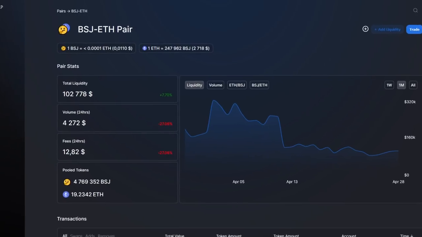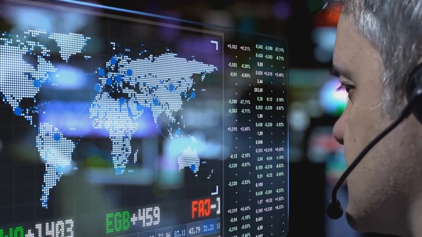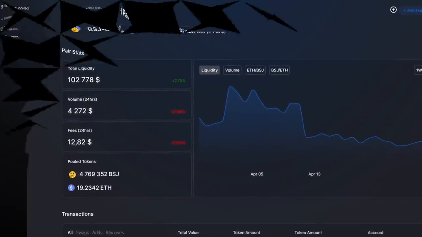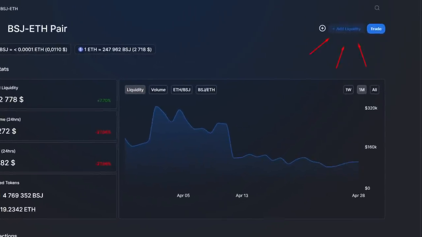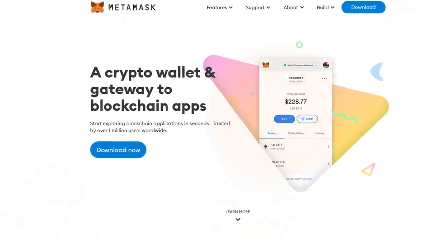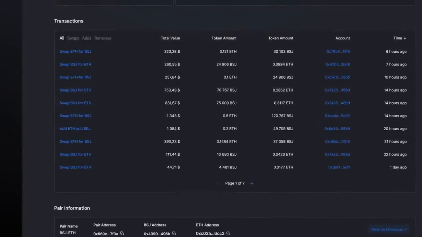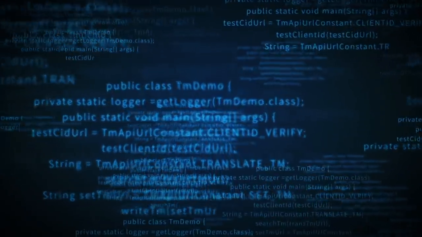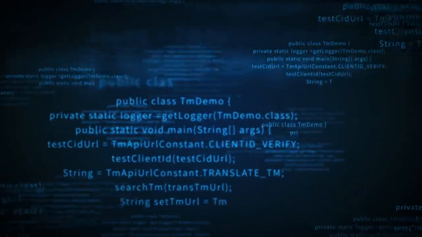For those who have no questions regarding the purchase of a token, but have a desire to add liquidity to Uniswap, I will give you a short instruction. First, you need to go to the BSG ETH pair on Uniswap. Next, you need to click on the Add Liquidity button. Check if you are authorized, if not, then complete the authorizing procedure and connect your MetaMask account. Next, just enter the amount of ETH or BSG you want to add. It remains only to confirm the transaction and hooray! You were able to add liquidity to Uniswap along with the BSG token.